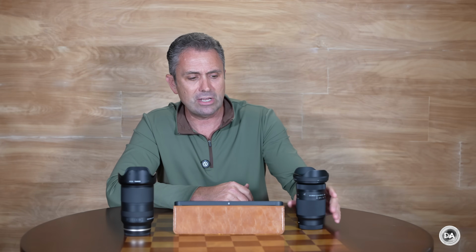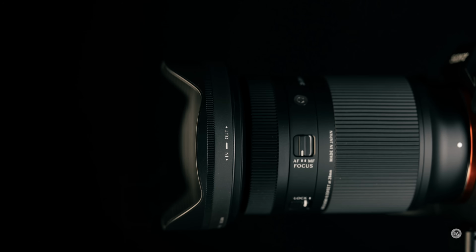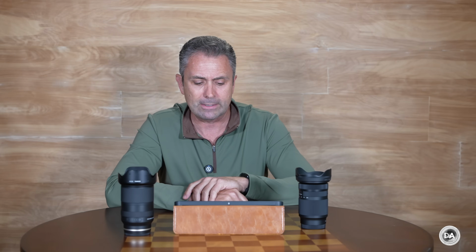And so I find that to be very, very useful, and appreciate that. Now, because this lens goes so wide, it's got a shallower than typical lens hood for a lens like this, and that is at 20 millimeters. Obviously, it couldn't have a very deep hood because it would start to provide some additional shading in terms of vignette. And so it's a shallow hood, but fortunately, flare resistance is good. They kind of, I think, offset that through the optical design, and so no major problem there.